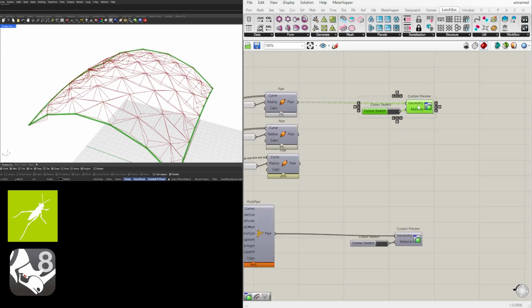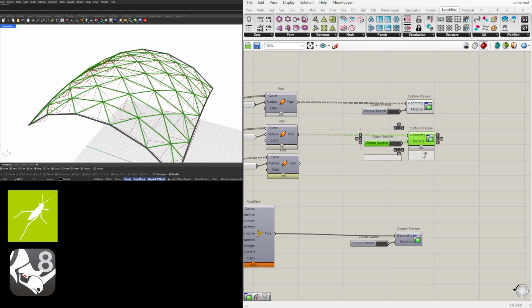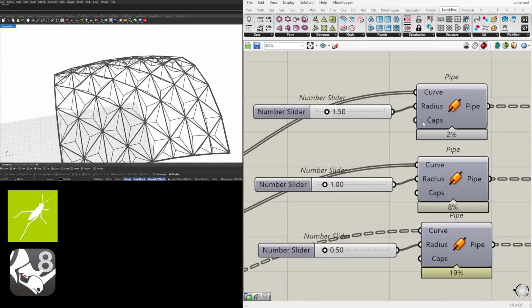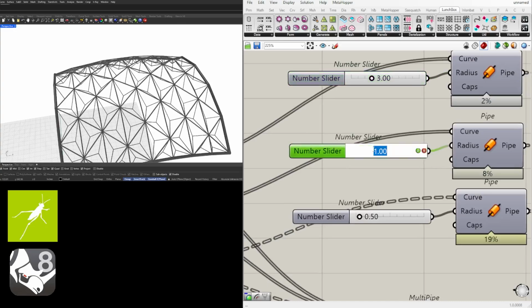And then we also have the ability to have different colors for each. Let's go here too. A little bit much there. 3, then 2, and then 1.